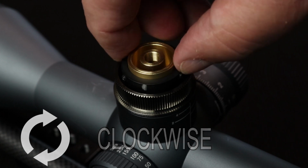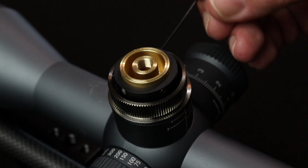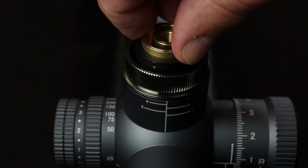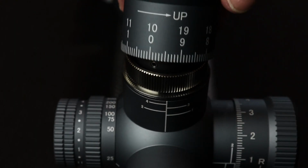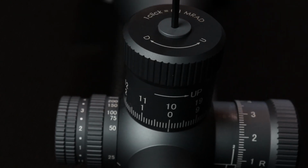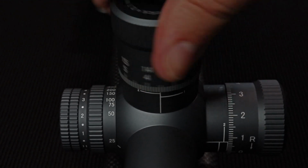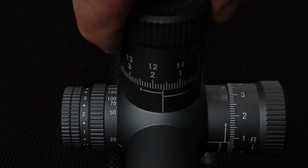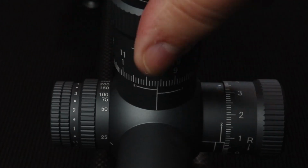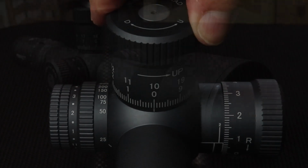Now, as soon as it stops, take the small Allen wrench, tighten it up very gently all the way around. You don't need to bind this thing up and really bear down on it. Just get it where it's good and snug. Put the turret back on, set it back to zero, put the screw in, tighten it up, and check this out. All right, you unlock it, turn it, bam. I mean, it's like it hits a brick wall. Bam. I am digging the zero stop on this thing. You've got to feel it. A lot of these zero stops have a little give.